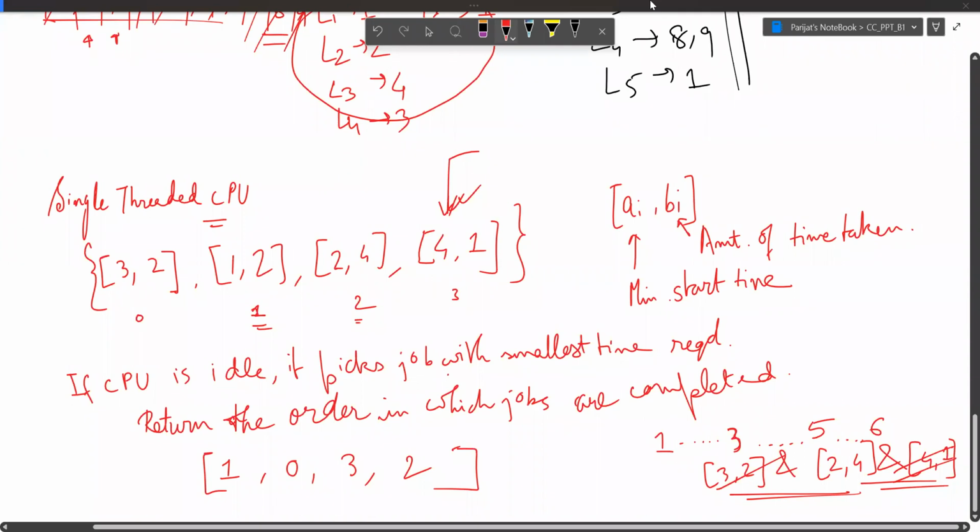Okay. Now we check the last element, which would have the maximum arrival time. So we would use a while loop. The time would be initialized to the arrival time of the first element, like here in case 1, at t equal to 1. We will check while t is less than the arrival time of the max element, that is 4.